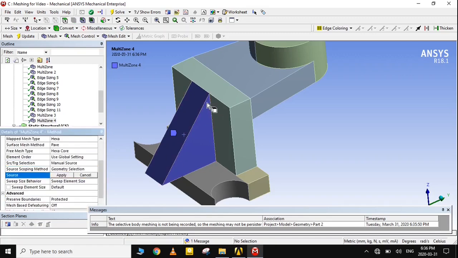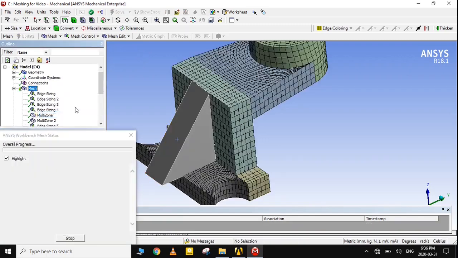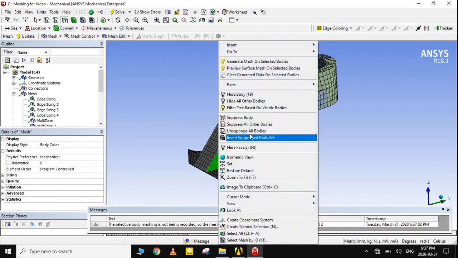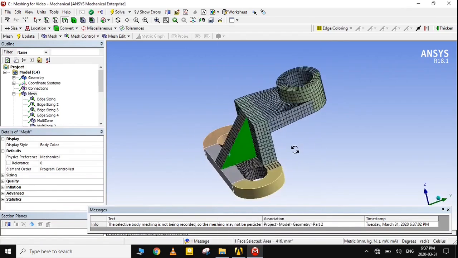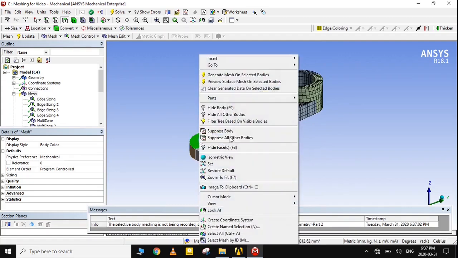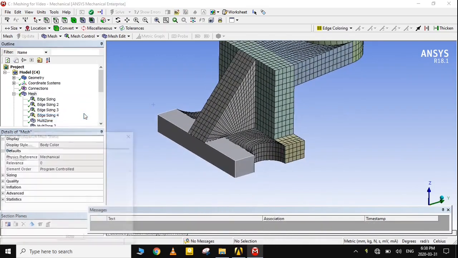We want to create meshing lines parallel to this surface. So, we select it as the source for this body. This body is surrounded by structured meshing from 3 edges.